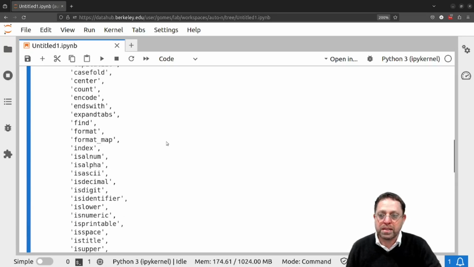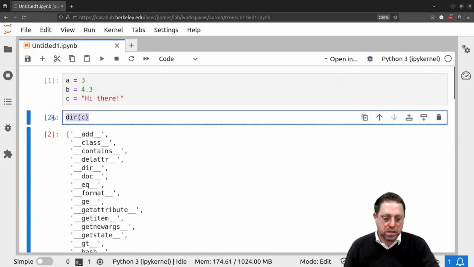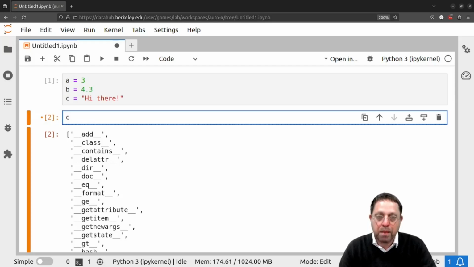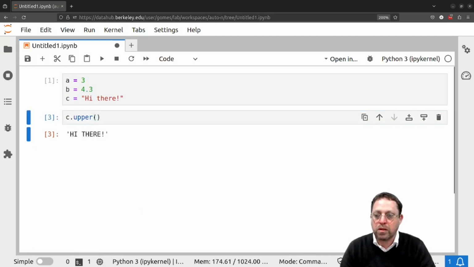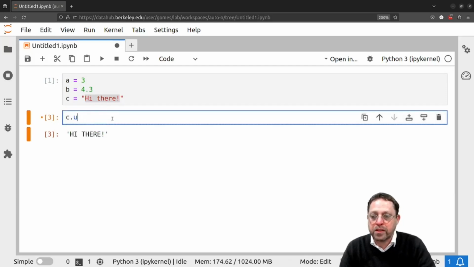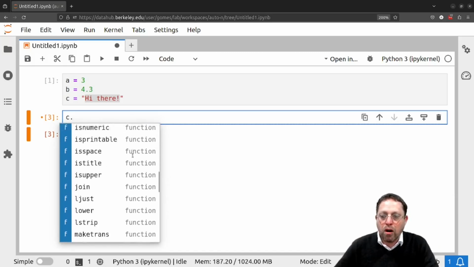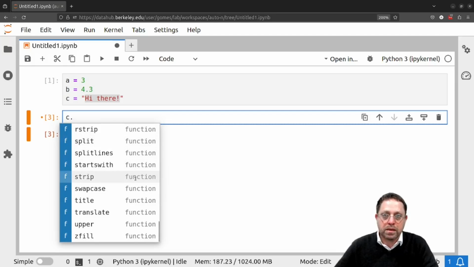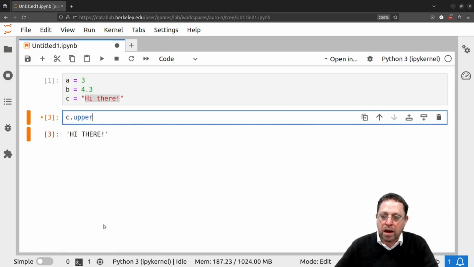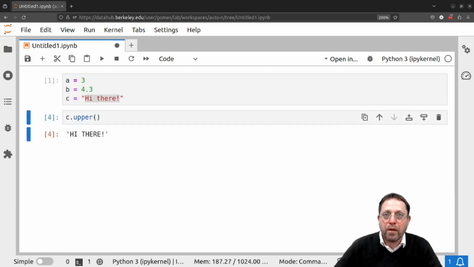So how can we call these methods that are attached to c? Well, to do that, we write c, and then a period, and then the name of the method. And then if it requires some arguments, we pass them in through parentheses. In this case, upper takes no arguments. So run this, and it returns a new string that is our original string "hi there," but capitalized. Okay, that's what upper does. Now, Jupyter also includes a nice autocomplete functionality where you press period and then tab, and it opens up a little window that lists all of the methods that are attached to c, or the string. And then we can just click on upper and call it that way. All right, back to the slides.